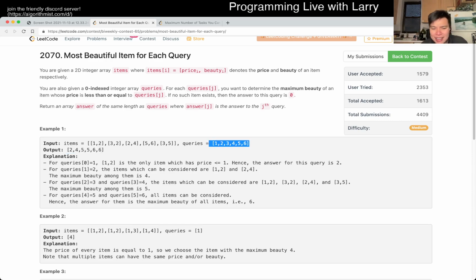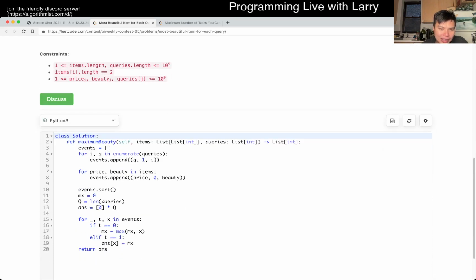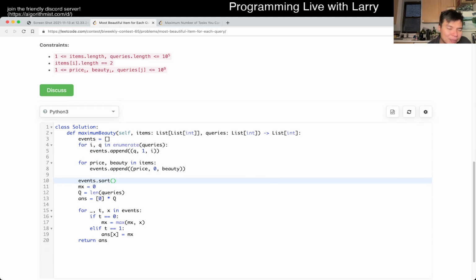We're going to go over the code real quick. I did it a little bit differently than I said, because I do it a different way. Basically, I put them all together, all the prices, so we process all the prices before all the queries for the same price. And then we sort the events. This is monotonically increasing in that max; you're always going to take the max, either the current max, or it's almost like a prefix sum or a prefix max type thing: as long as you add more items, either you use that new item or you don't. That is represented here, where if we're given an actual item, we improve the max if we can. Otherwise, this is a query, and for a query, we just get the max item that we can. And that's pretty much it.